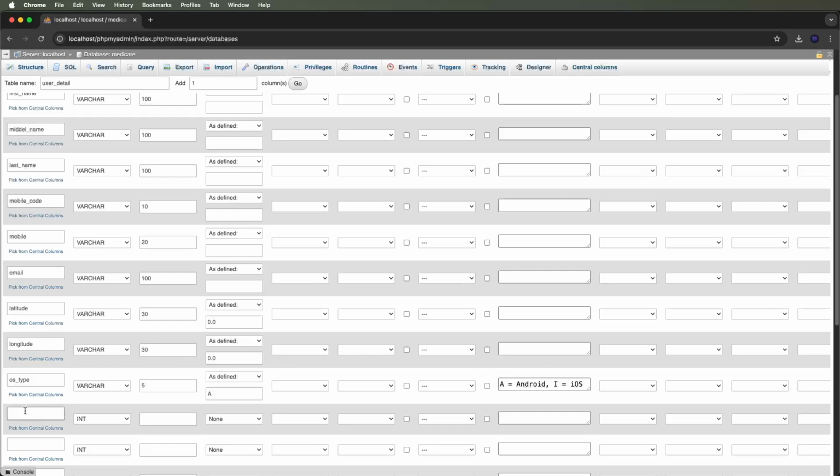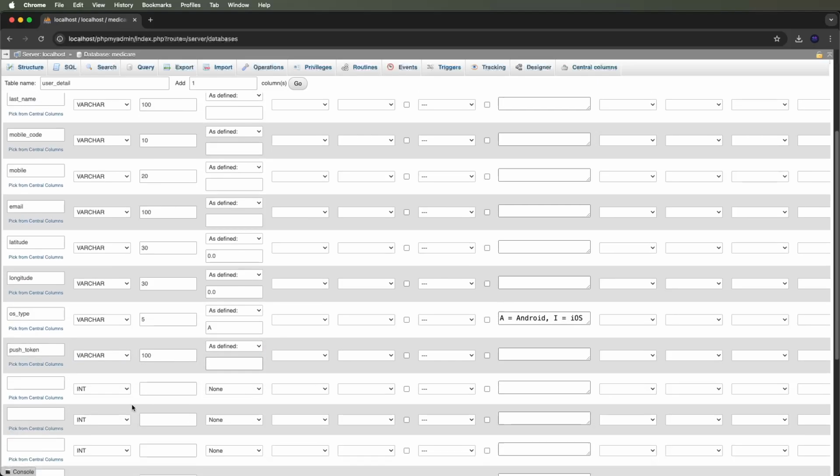And if you are using the application, you need to send push notifications related to messages and any app-related message notifications, and we need push notification tokens to integrate inside OneSignal. Now we need to set the push token as a varchar and give it 100. Depending on token length we may need to change this, because the OneSignal token is always generated with 36 characters, but we will use 100.